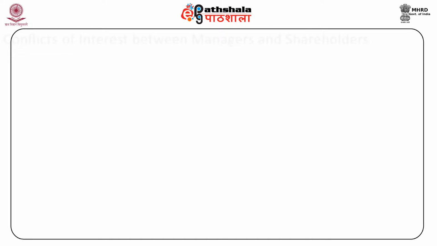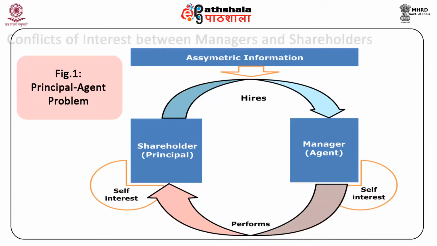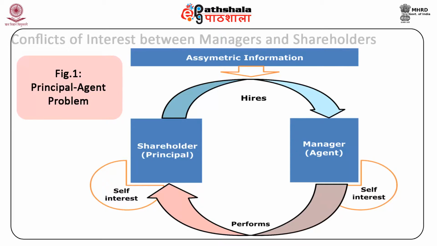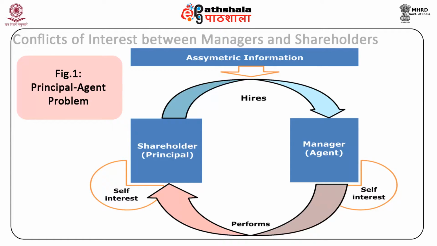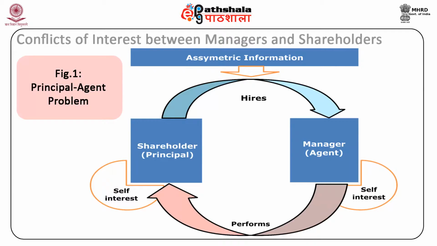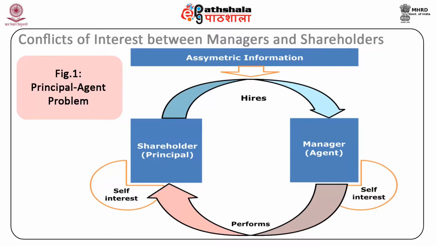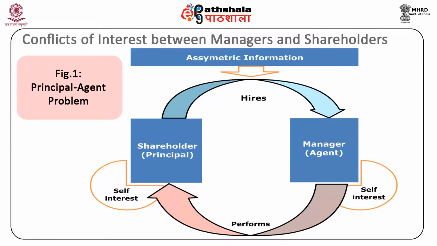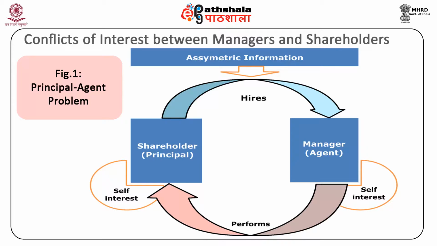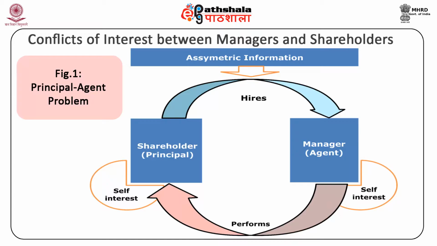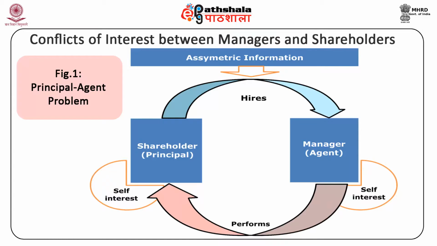Conflicts of interest between managers and shareholders. In agency problem, there exists conflict of interest between agents and principals. See figure 1. Among various principals and agents, there exists severe conflict of interest between shareholders and managers. This is also a common problem of any large corporation, though the shareholders enjoy the right of managing the corporation while participating in the general body meeting every year.